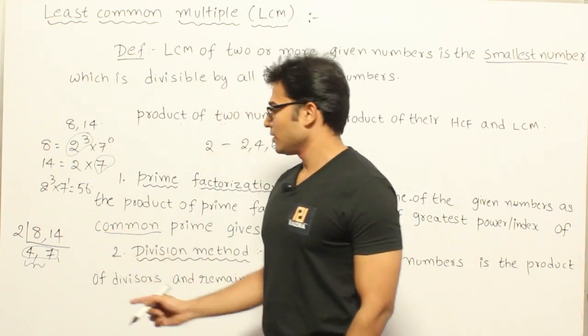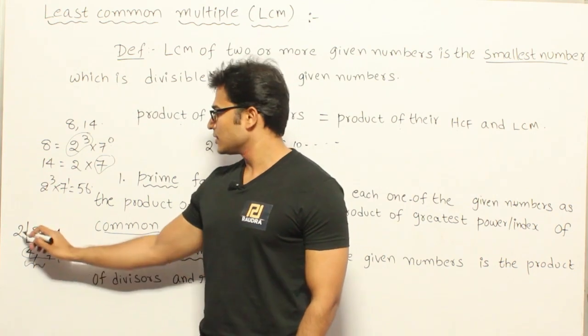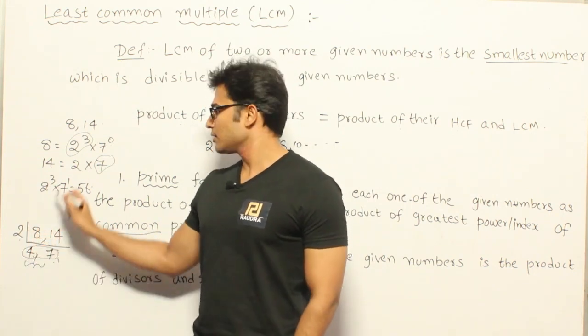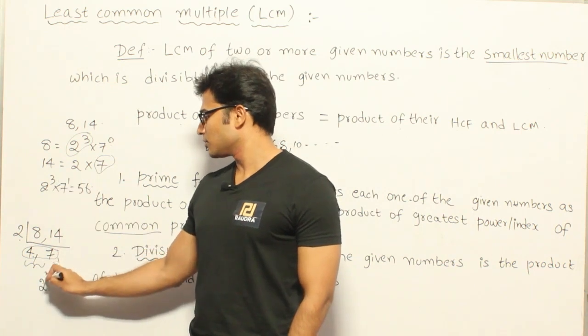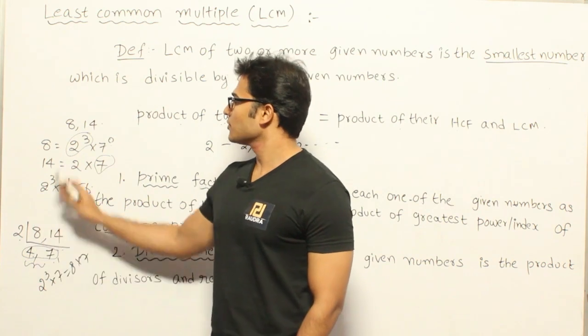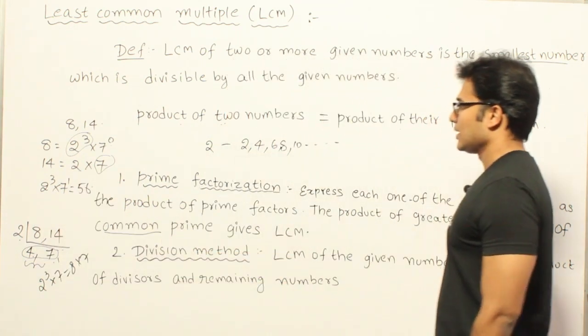I will show you, but anyway you are going to stop here because you can't divide these two numbers further. Now if you see this, it is 2 into 2 power 2 into 7, again the same thing, right? So it is 2 power 3 into 7, which is 8 into 7. Either you go like this or you go like this, same. So the answer is 56.